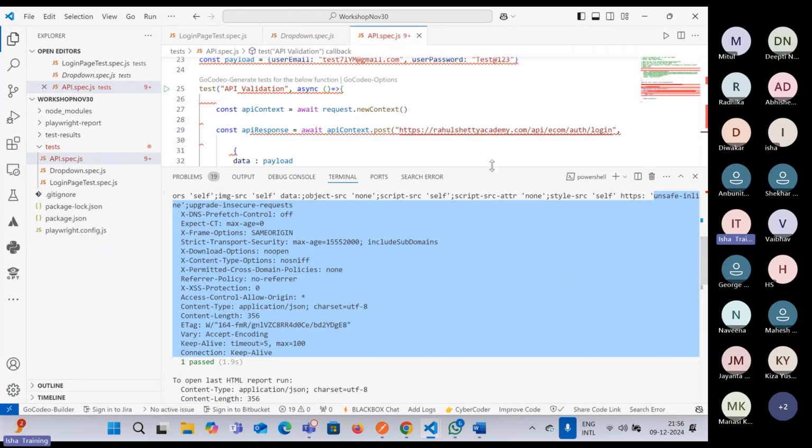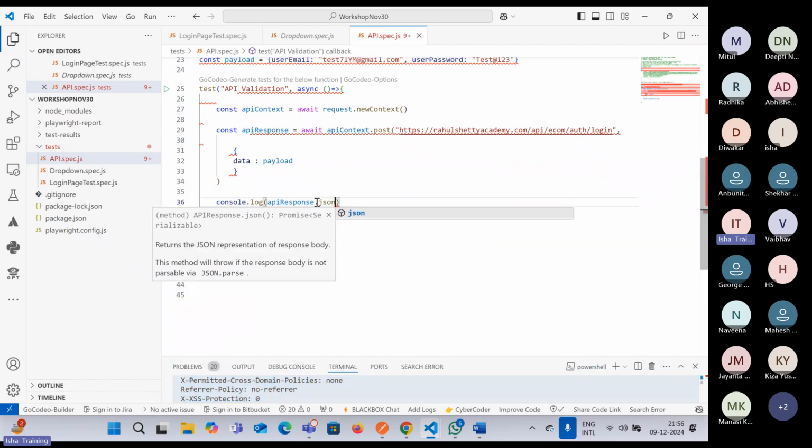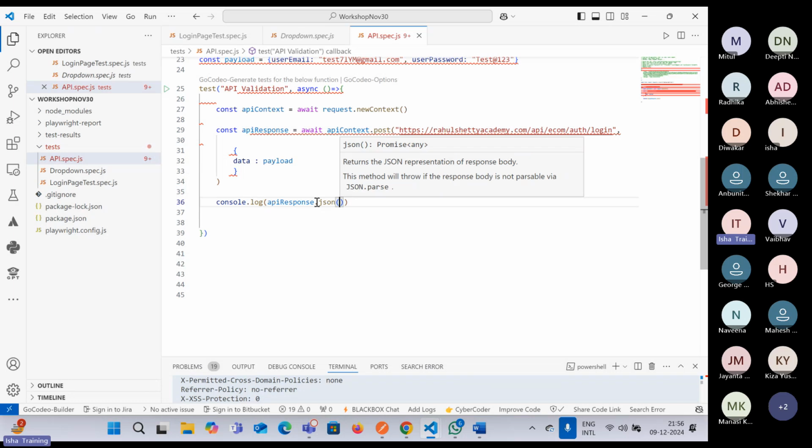To get the JSON format of the response, we have to use a method known as .json. Whenever we have to extract any value from the API call in terms of JSON, we use json as a method. If you read this definition, it says that it returns the JSON representation of the response body.